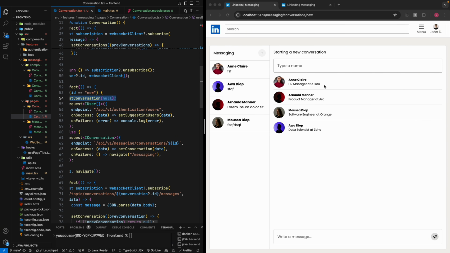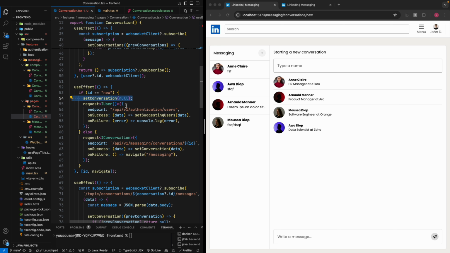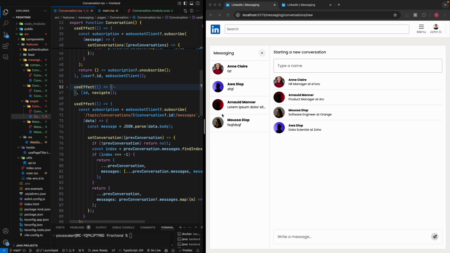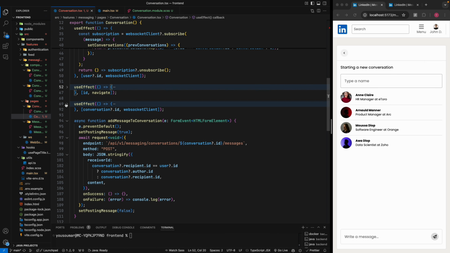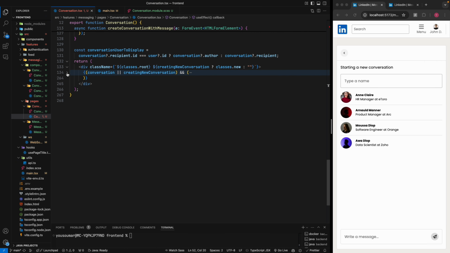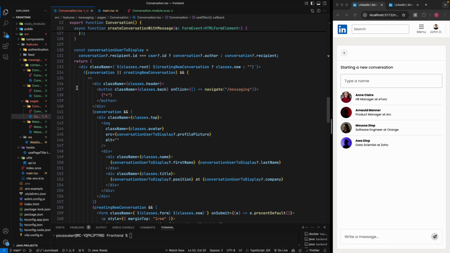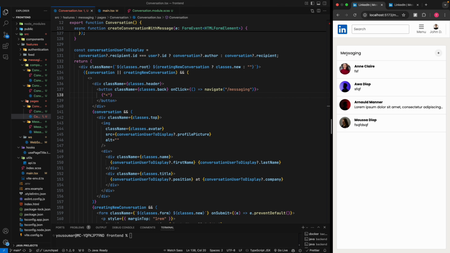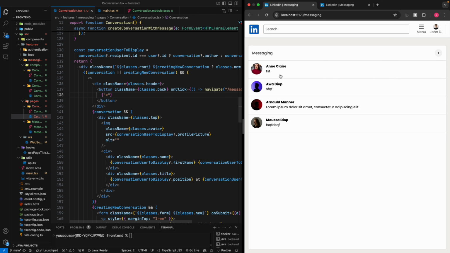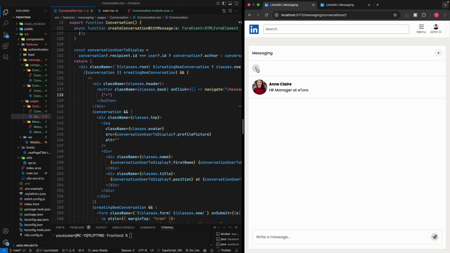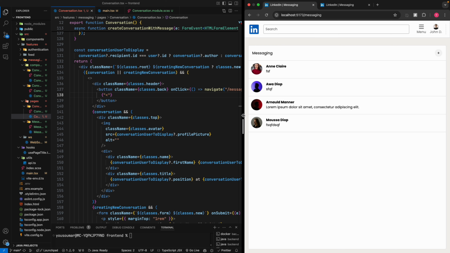And this we are using to render a suggestion box, which is this. Okay, so I'm gonna close this, make it smaller. Let me keep it in, but I'm gonna explain in a bit. So then what we are saying is that I want you to display a header where we would have this back button. When we click on the back button, I want you to redirect me to the messaging. So that's what happens when I click here. I come back, let's say, so you see the URL. If I click here, I'm going back to the messaging.